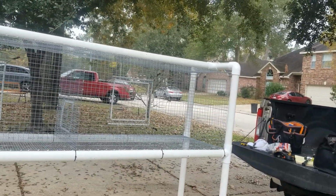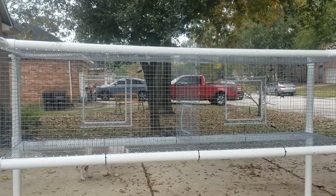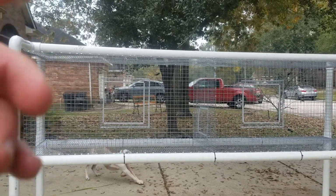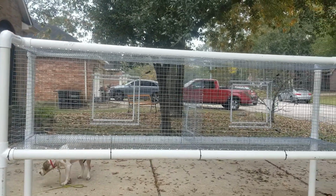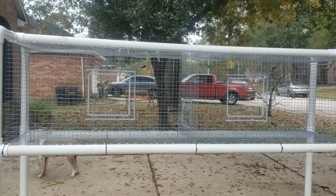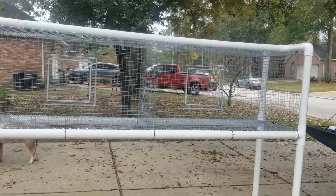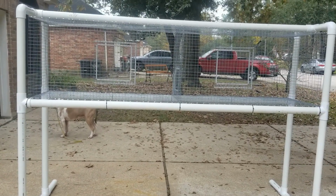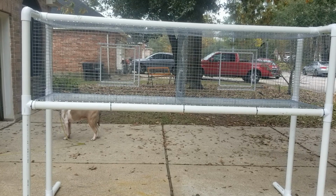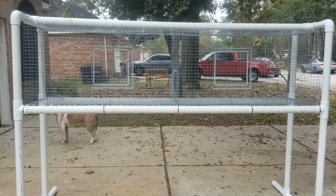A couple sheets, a little bit of overlap for rain and drip, and then the rest of the overlap will go down this back side for a wind and rain block. And then it'll be light enough to pick it up and move it around, depending on sun and shade and weather, and actually even move it into the garage if we had another snow apocalypse like we did last year with 8-degree temps and busted pipes.